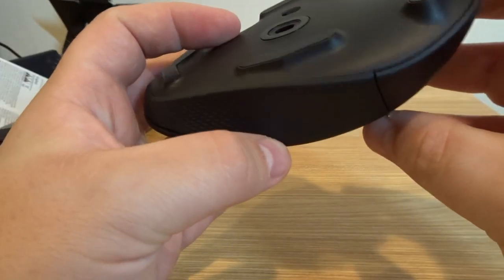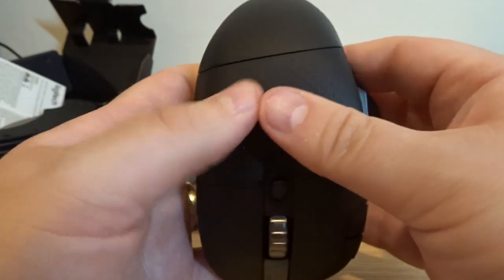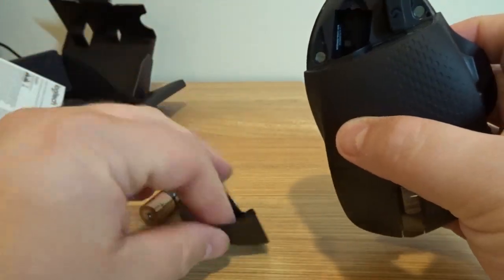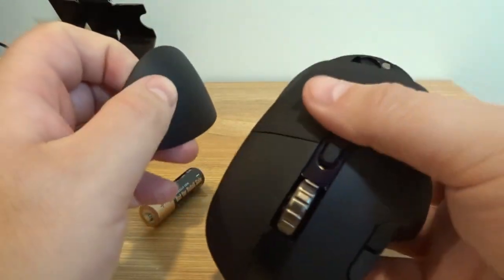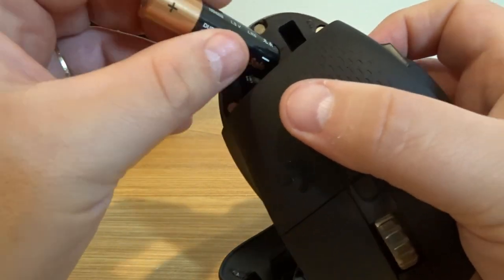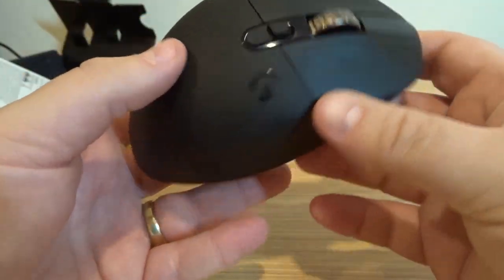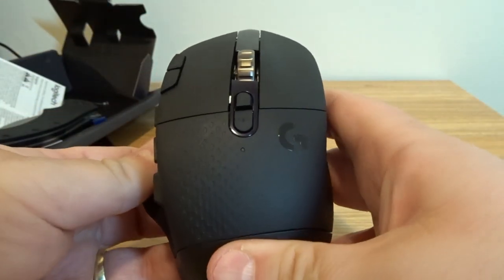Now to open the mouse for the battery — let's see if we can figure this out without reading instructions. There's a little tab here. Yep — let's pop that off. Inside we have the dongle connector for USB. You could also use this with Bluetooth if you don't want to use the dongle. The battery compartment shows the positive goes on the top. Is this held on just by magnets? Oh, that's really nice design. So now that we have the battery in, we flip this button — and the light just turns on right away. It does — we have a blue light blinking.